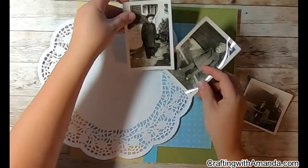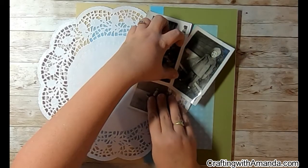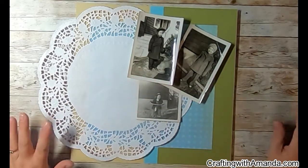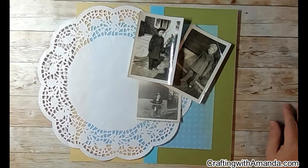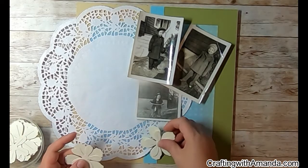Something in my brain says, well, rotate the sketch. So now I have the two photos up at the top again representing those wedges, and then I can sneak the picture of my mom on her bike underneath that. So now we kind of have that, and now I need to figure out embellishments.